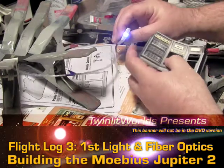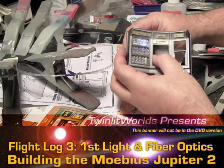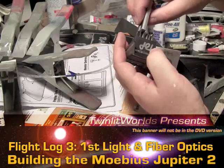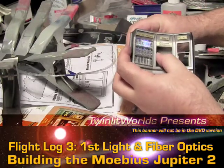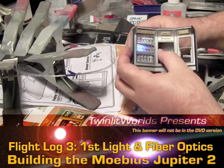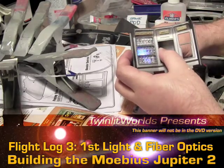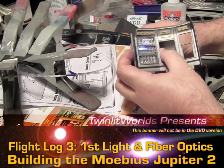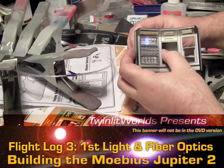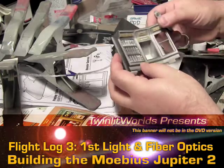I'd like to get this point of light to distribute into three but I haven't figured out how yet — I'll show you when I do. One LED in each section is definitely going to work; the light is going to split up nicely crossways and up and down. Having the top row shut off independently is going to work out great — I can emphasize the bottom or top of any of these columns, which is really good.